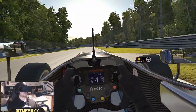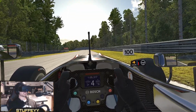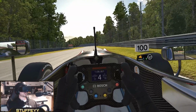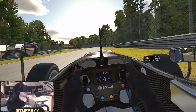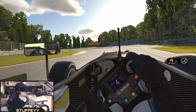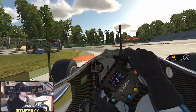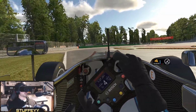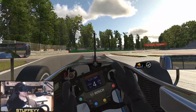Now, what you're keeping an eye out for is this marker here, the 100-yard marker. You'll be all the way up in the gears again, 6th gear, and we're pretty much braking on the 100. And we're going to shift down from 6th to 3rd, turning in, and once again, like the last entry to this first chicane, we're going to get half and half on. Don't want to cut it too much because you'll get a slow down. And then we're turning in.